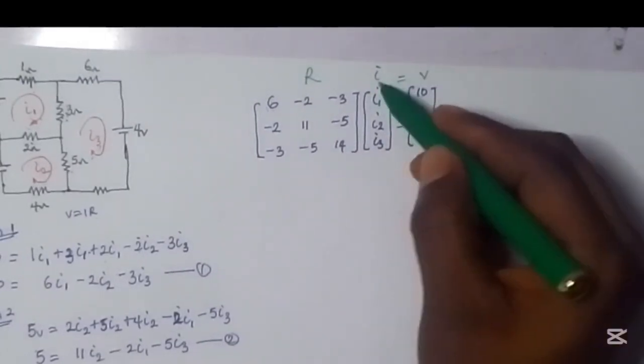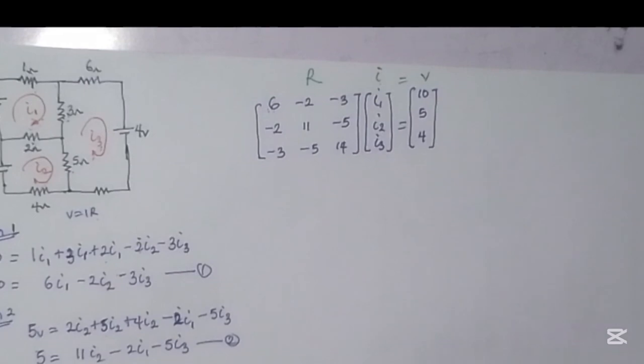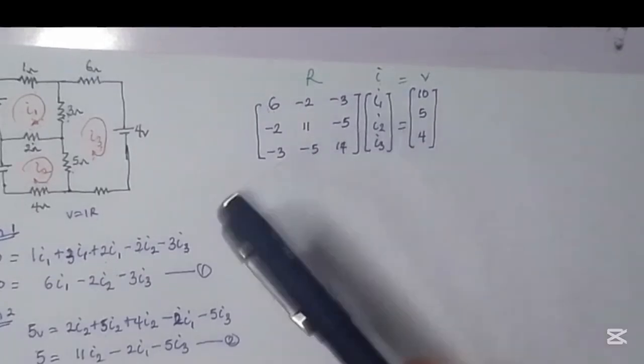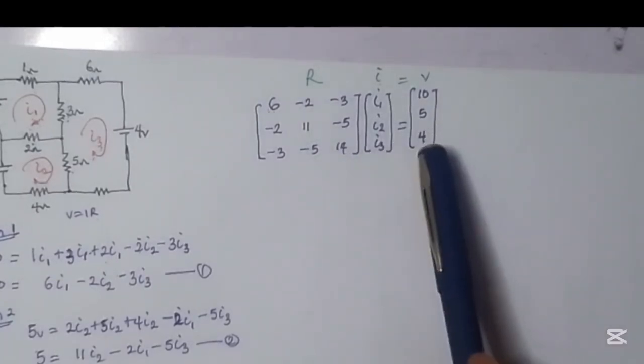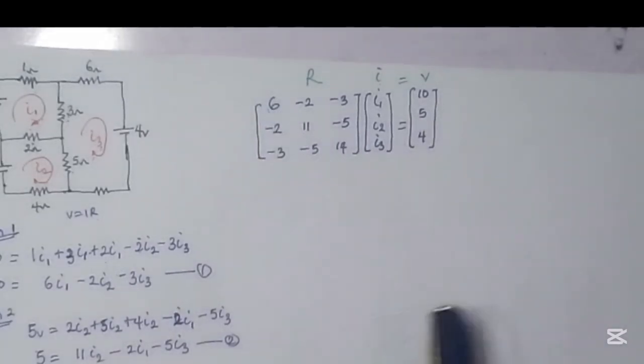V is equal to what? IR. So with this we can form determinants, from which we can then solve for I1. The first thing to take note of is that in solving for currents I1, I2, and I3 using this matrix form method, we first find the determinant of this main matrix, and then we form the matrix for I1, replacing voltage here by the first row, then the same for I2, and then for I3.